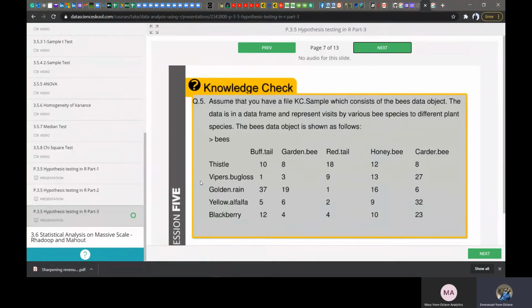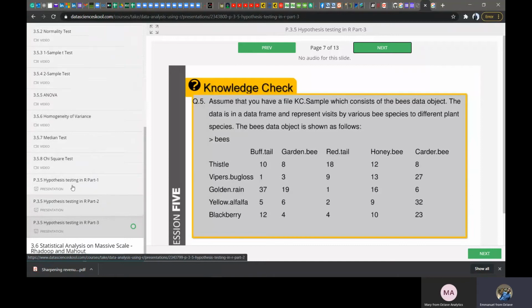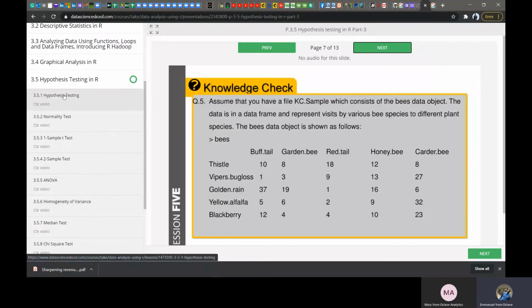So species and habitats are independent of each other; there is no relationship between them. Your alternative hypothesis is that there is a relationship between species and habitat. Depending on the p-value, you're going to reject or fail to reject the null hypothesis. So that's the scope of hypothesis testing.